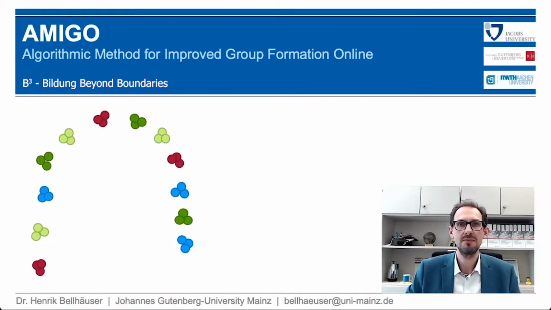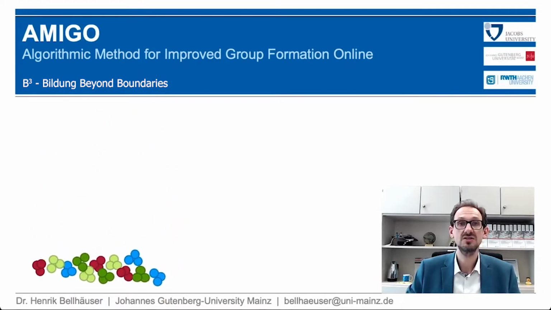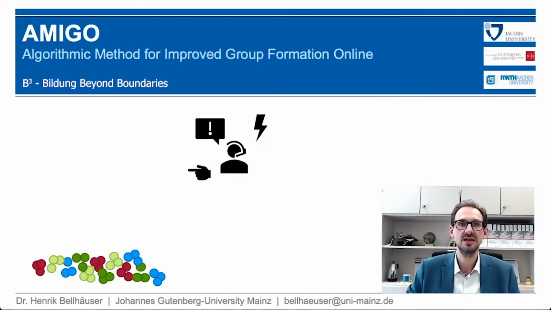There's one more reason why you might prefer heterogeneity within student groups. Some students may feel left out or even marginalized if they don't have many friends in the class. And last but not least, university should prepare our students for the real world out there. In their future jobs, they are also likely to meet a wide variety of people, and they will not always be able to choose their colleagues in every situation. So it would be helpful if university prepares students so that they can easily adjust to different collaborators.